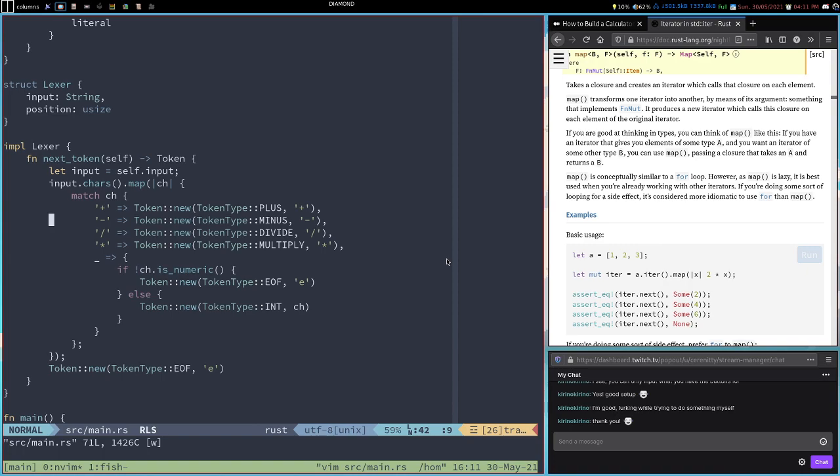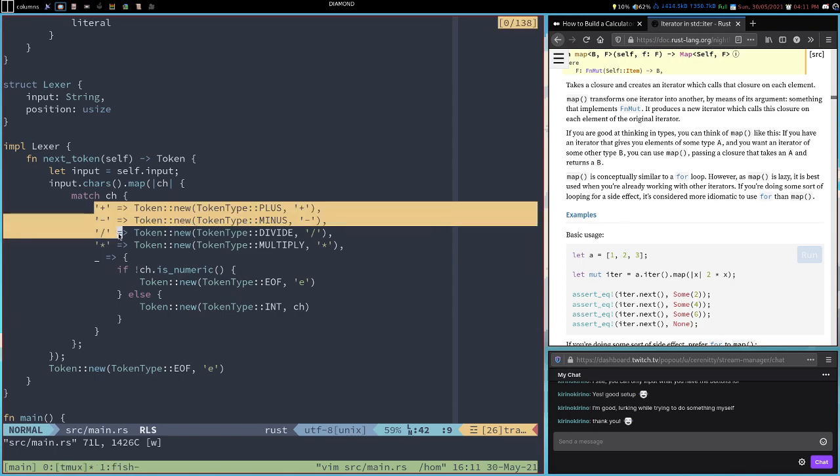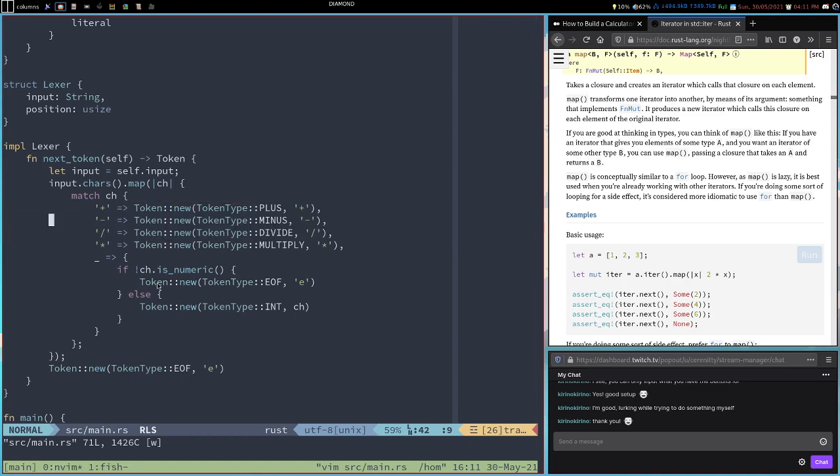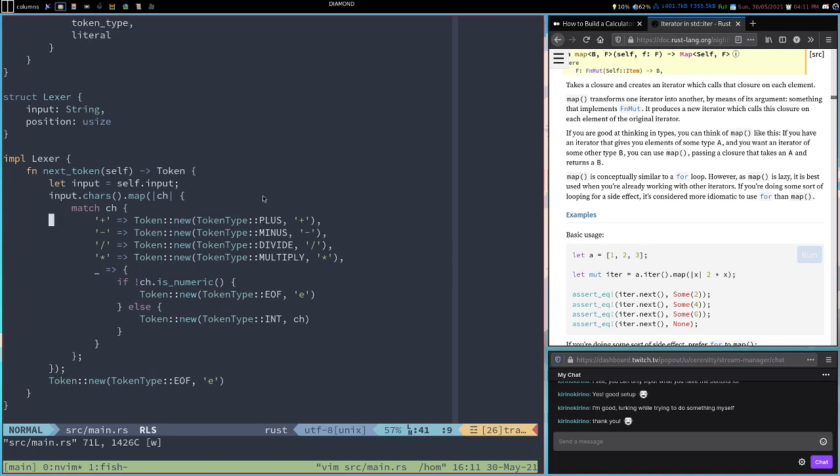Oh man, it's almost 5. So it will return either a token that has a token type of plus, minus, divide, or multiply. If any of these don't match, it will return either an EOF or an int. So this needs to be ran on self, and Lexer has a string. So the string is a character, so that makes position irrelevant.